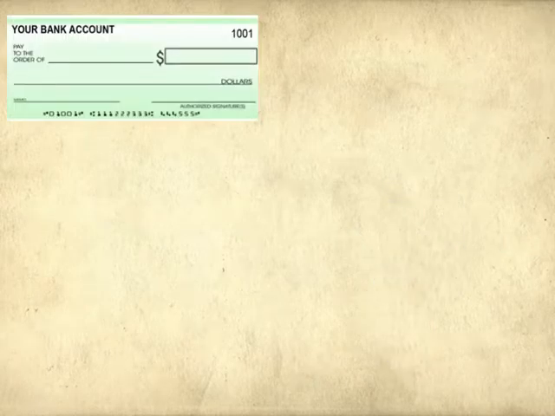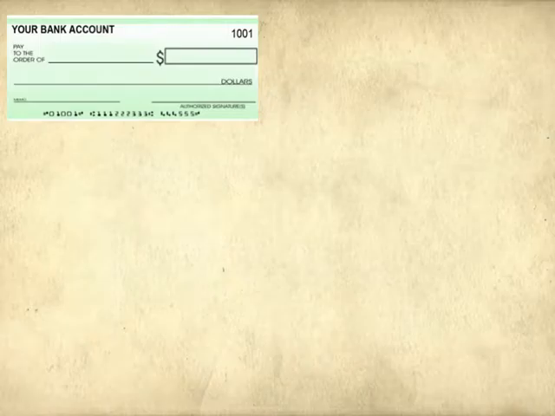This is what a check looks like. You've probably seen your parents use them. A check is basically a promise. When you write a check, you tell your bank, I promised to pay this person so much money, and please give them this money out of my bank account. People like to use them because it's safe and because it's an easier way than carrying money around.